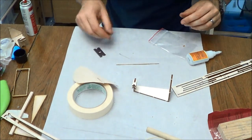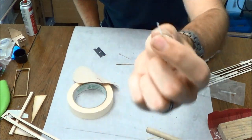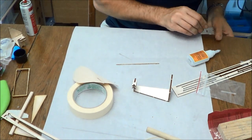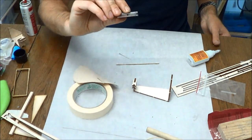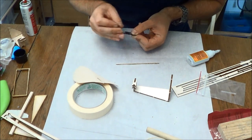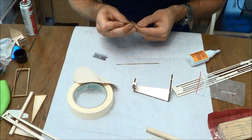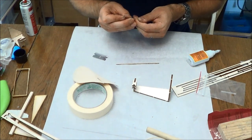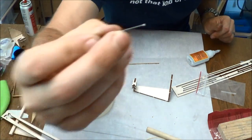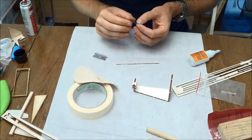Now, before you permanently affix that propeller shaft, you need to put a washer on it. This thin little thing is Teflon tubing. And so what I'm going to do is cut off a piece that's less than a 16th of an inch long. See how short that is? Now, if you're careful, you can thread the propeller shaft onto that. Mine is being stubborn, so I may have to get creative. See, it's threaded on there. Forced on there. Actually on. And on it goes. Slide it a ways down.